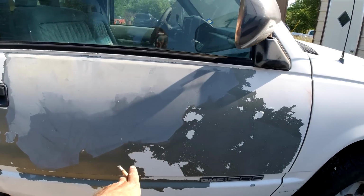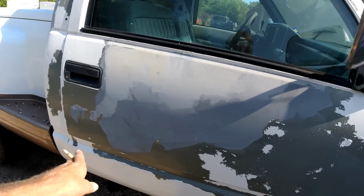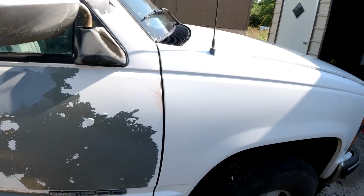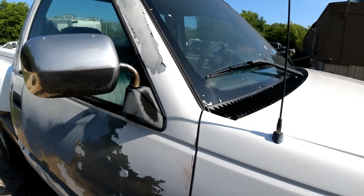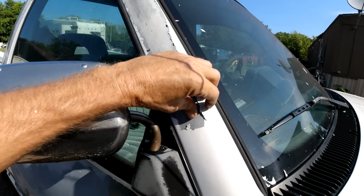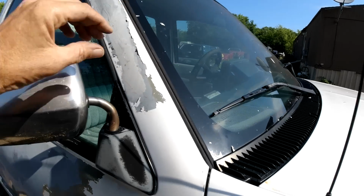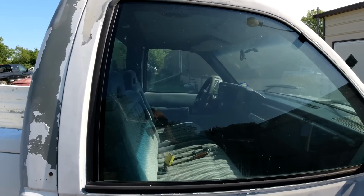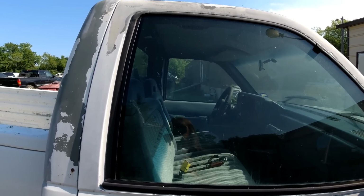When I washed it, some of it was coming off with a pressure washer. So we're gonna get as much as we can off the roof and the doors, and I'll come back with the sander. See, the sun's just baking this off more and more every day. And we'll come back with the sander with 80 grit and strip her down to the metal best we can.